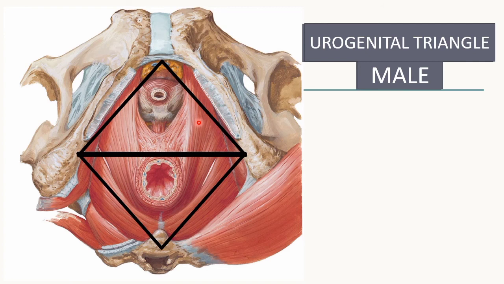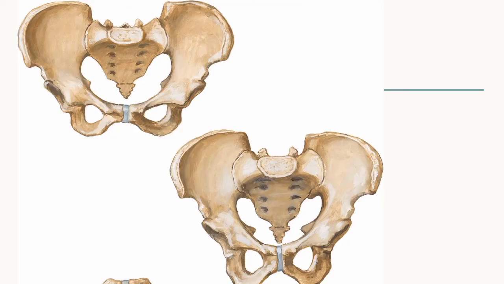In the next class, we are going to discuss the posteriormost triangle, which is present behind the urogenital triangle. That is called the anal triangle. Now, the anatomical position of this urogenital triangle: how is it present in the human body? It is facing forwards and downwards. Let us see that. Try to see the urogenital triangle location here. It is facing forwards and downwards. That is the anatomical position of the urogenital triangle.